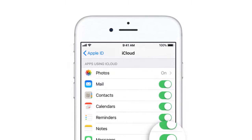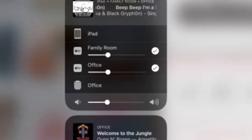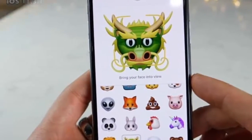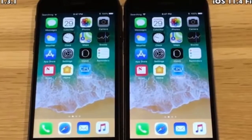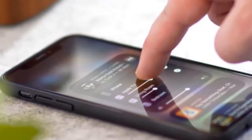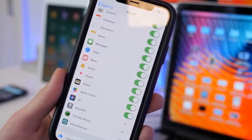Each iOS update comes in a variety of sizes, and iOS 11.4 is one of the largest releases as it weighs in at 300 megabytes. Note: users upgrading from iOS 10 or even iOS 9 will find iOS 11.4 is several gigabytes in size as it rolls up all previous iOS 11 releases into a single massive update.